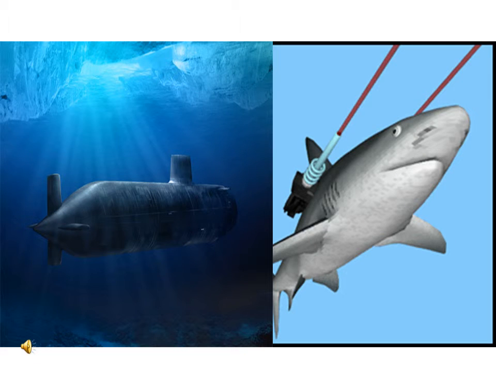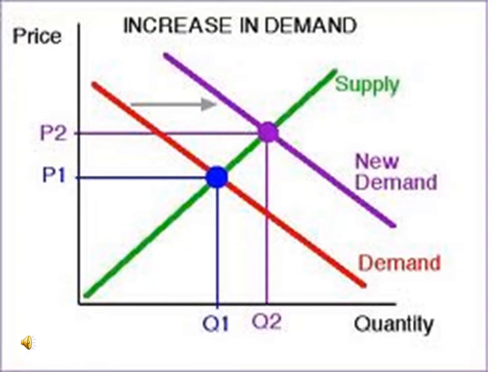Now, let's talk about demand. What would happen to the demand of sharks with laser beams attached to their heads if the price of military submarines suddenly skyrocketed? Since the two are substitute goods, the demand for laser-equipped sharks would increase. This would result in a new equilibrium point with a higher price and a higher quantity.